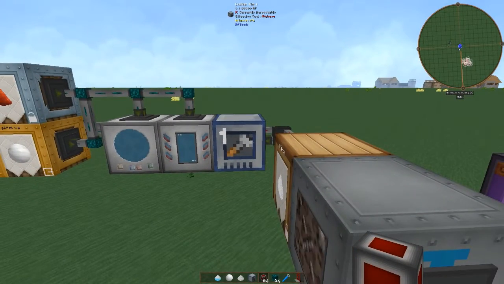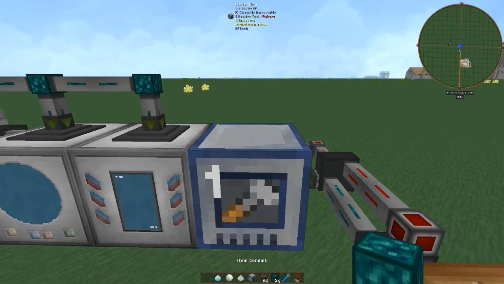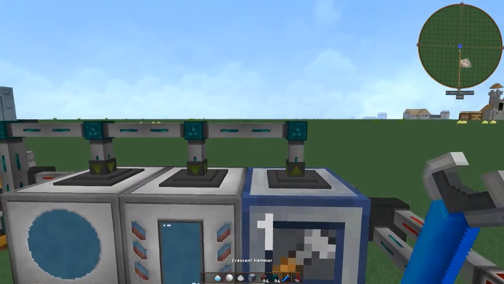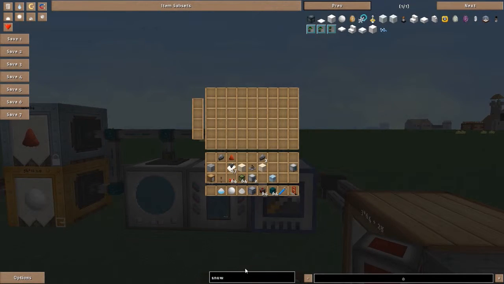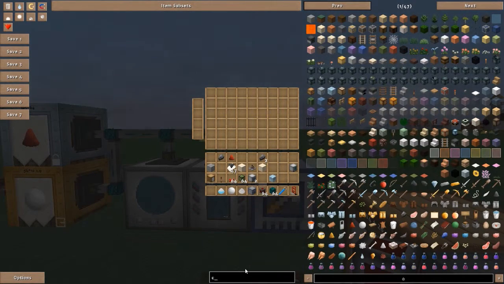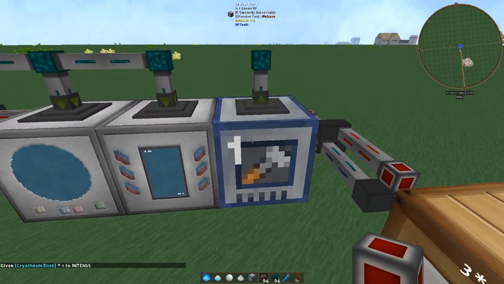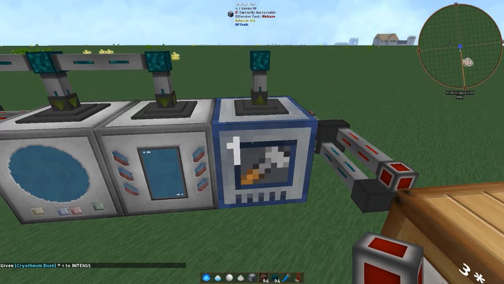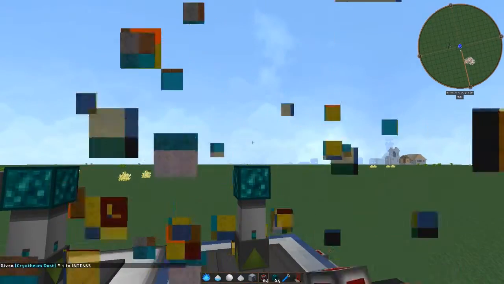So what we're going to do next is I'm going to go ahead and place one piece of wire here, or conduit here, break that connection with my wrench, like so. Now I'm going to get just a piece of cry dust to set a filter. That's all I'm doing here with this. Since this is going to be producing the Cryotheum dust, we need to extract it somewhere.